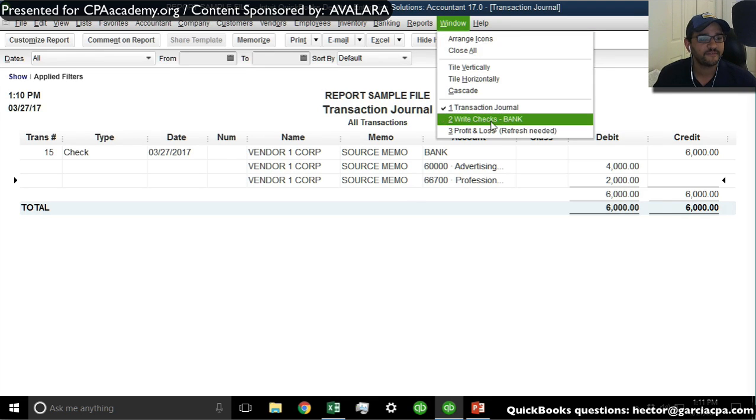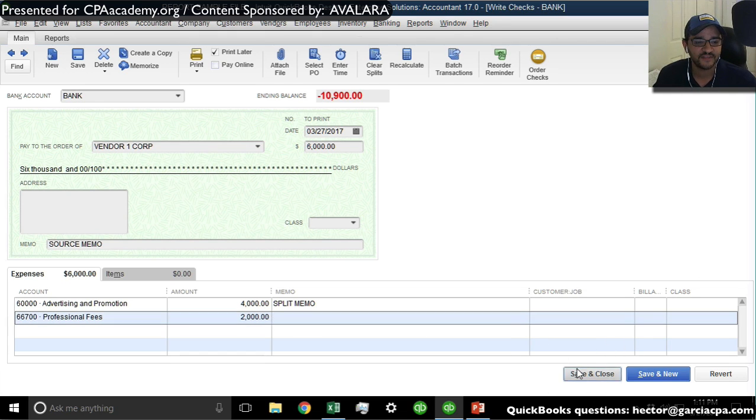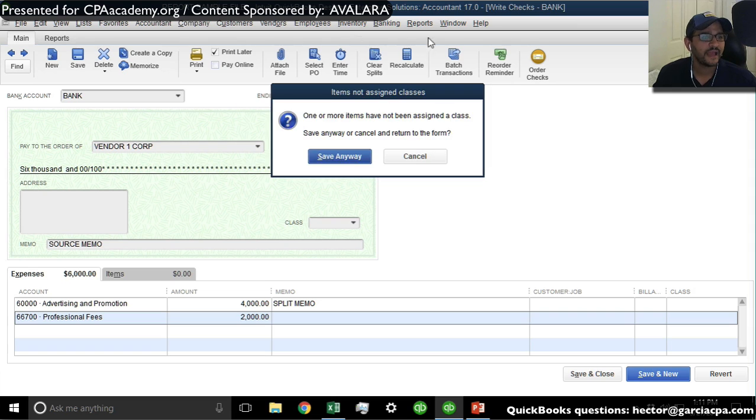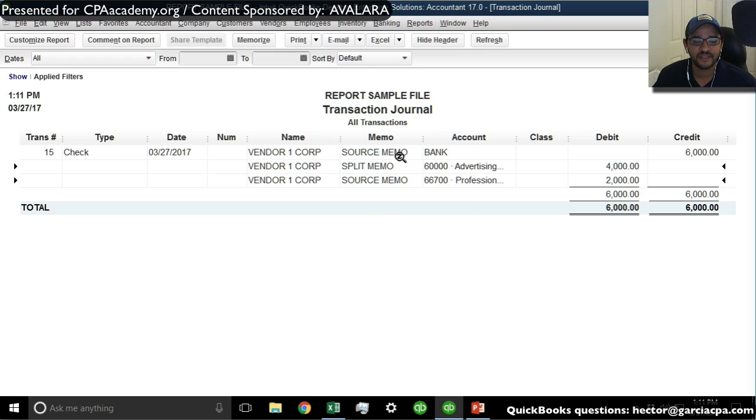Now, what happens if I had put a memo in there? Let's say, for example, I put a memo here called split memo. Again, it could be called destination memo, split memo, and then I'm going to leave the second one blank. Let's see what happens here. Once I hit save, I'm going to switch over to the same report. Notice that one of my line items has the split memo, and the other line item defaults to the source memo. The reason for this is QuickBooks is programmed so that if you don't put anything on the destination, it's going to pass through. It's going to grab the data from the source and put it on the split, or put it on the destination. So that's an extremely important concept, and I'll explain to you specifically why.